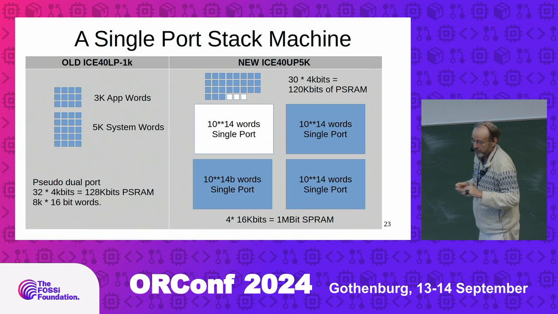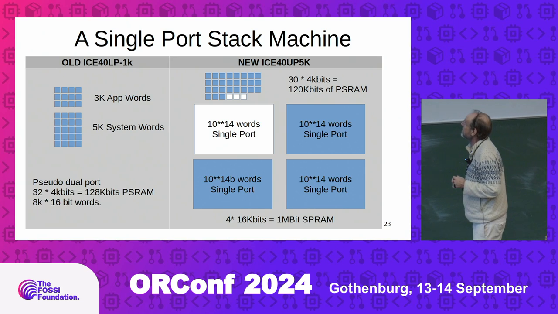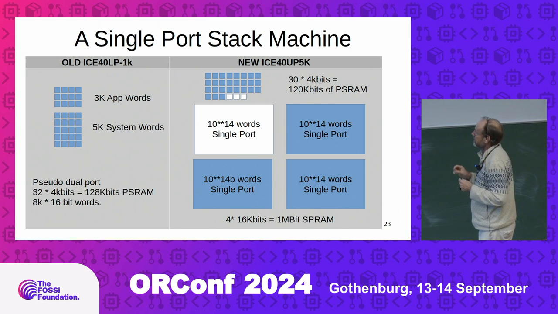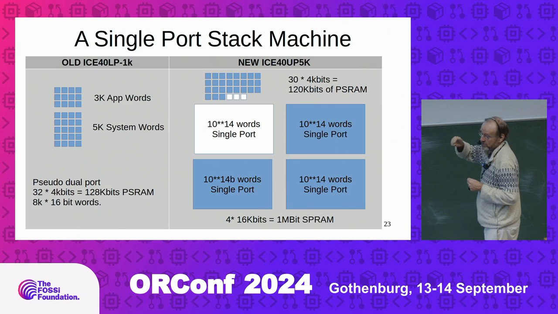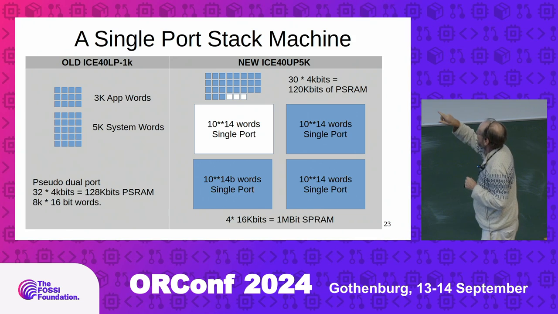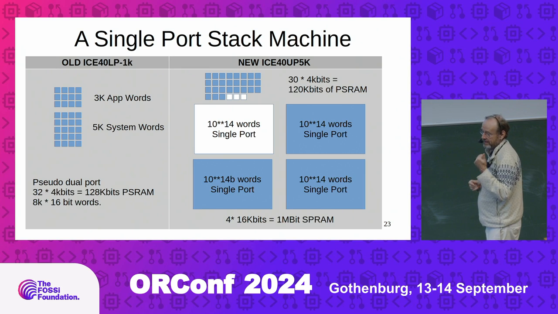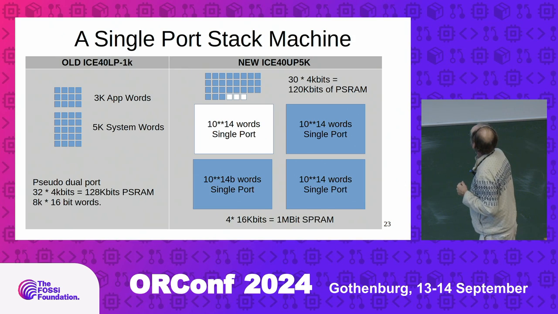I'm also working on shrinking these further. The old Lattice devices have 8K words of memory in little BRAMs, and it takes a very large multiplexer to bring them all together. The newer ones have large single-port BRAMs. The newer ICE40 UP5K are single-port, so you need a different version of these stack machines - and that's all working now. It saves all those BRAMs, and then you can use two of the BRAMs for stacks and one BRAM for a bootloader, because memory for single-port BRAM is not preserved on warm reboots, so I needed to build a bootloader.